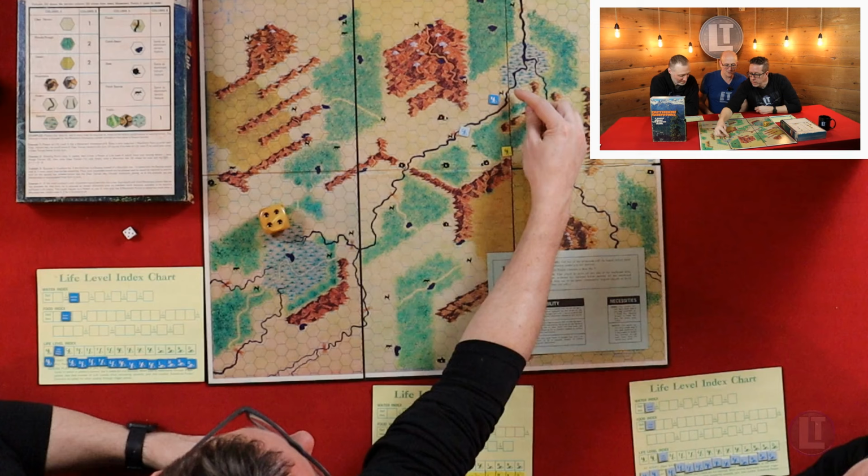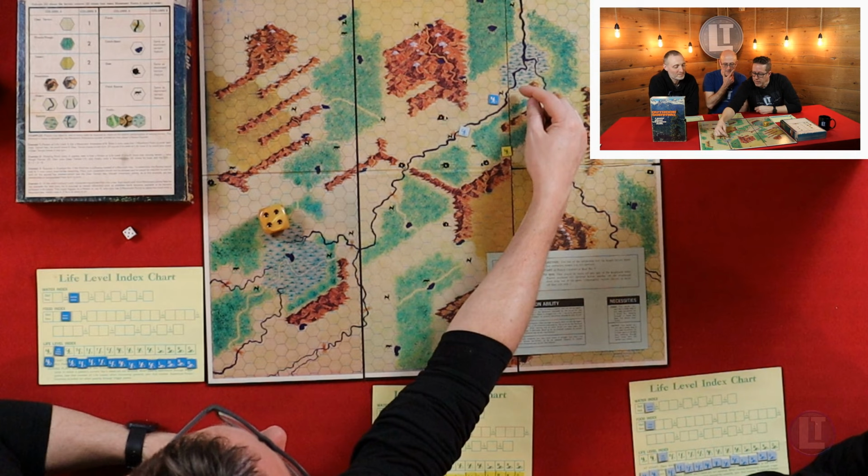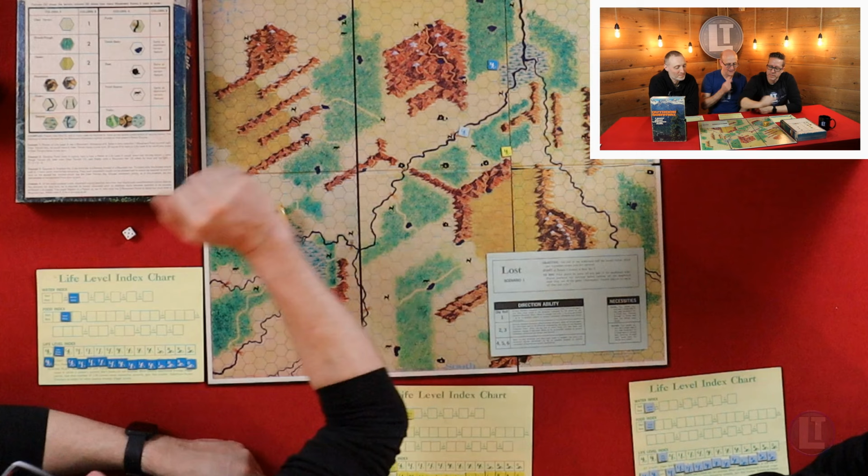3, 4, 4. That's a swamp, so that's 4. I don't want to probably get bogged down there. Yeah, I'm just going to run for it. 1, 2, 3, 4. And then that's it. Okay. So you did not meet food or water requirements. I'm just hungry as heck.